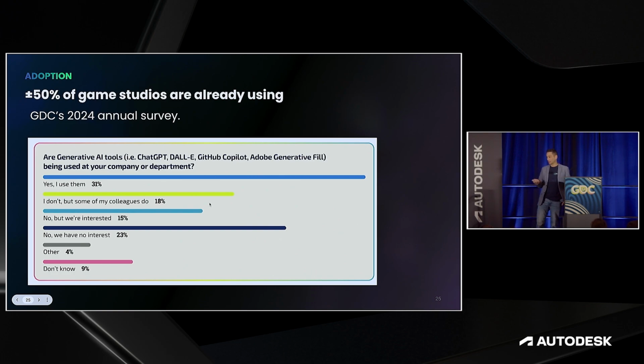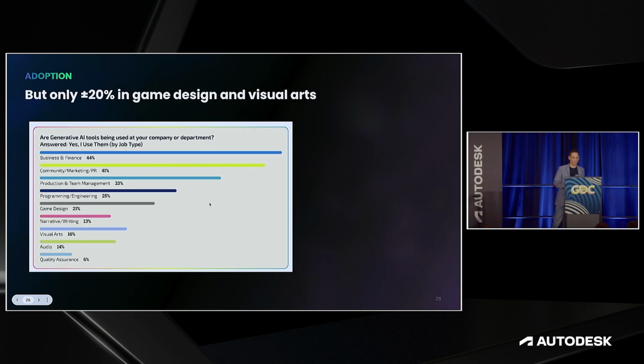But if you look at it by department, the top category is business and finance, then marketing and management, and then programming, and all the way down 21% in game design, and just 16% of visual artists or in visual arts use GenAI in their work. So it seems like usage is more of the ChatGPT kind of use. It's kind of general use at this point and not so much specific to those tools.